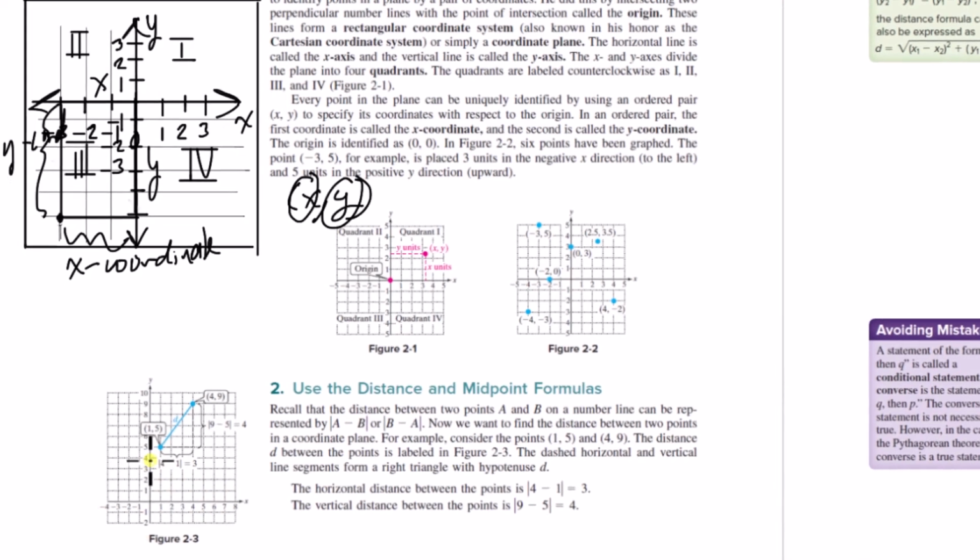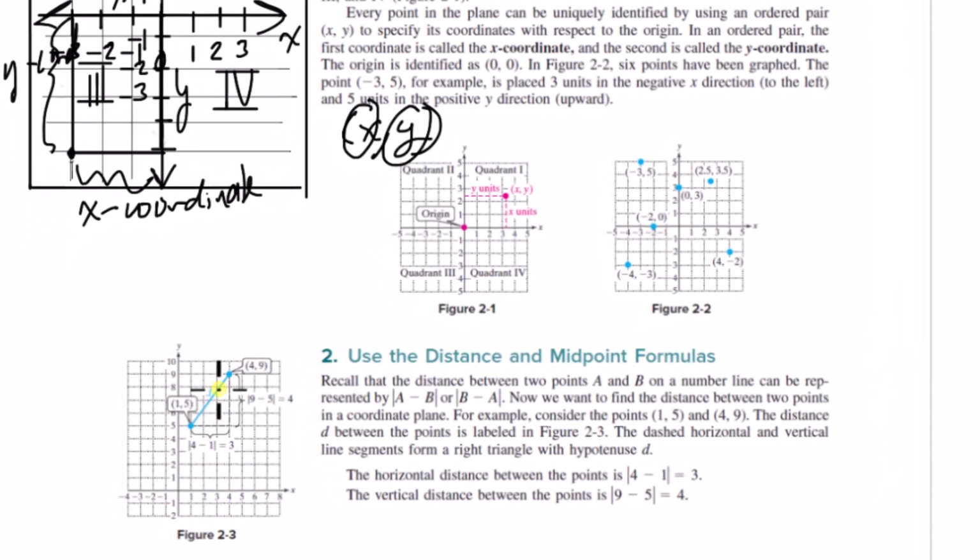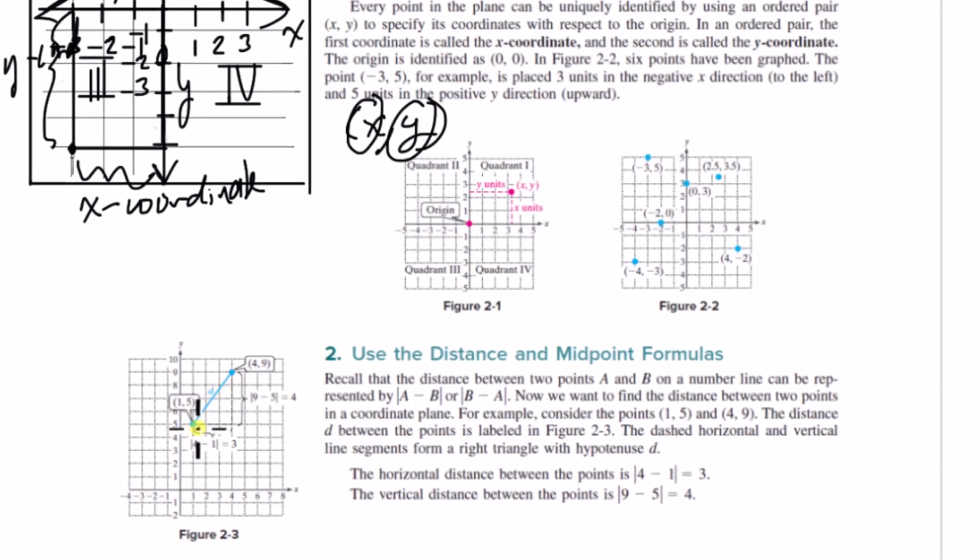So you've got these 2 points here, and you can draw these dashed lines, one parallel to the x-axis and one parallel to the y-axis, that connect the 2 points. You could do this with any 2 points in the Cartesian plane, unless it's horizontal or vertical. In that case, if it was horizontal, the vertical difference would be 0; if it was vertical, the horizontal difference would be 0. But still, that's fine. You can still think about connecting the 2 points with a line parallel to the x-axis and a line parallel to the y-axis. And what you get is a right triangle.